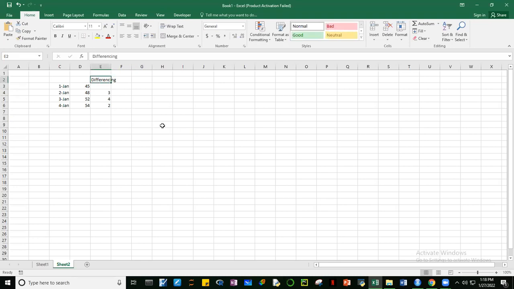Nag-differencing tayo. Bakit natin ginagawa yan? Ginagawa natin differencing, guys, kung yung data natin hindi stationary. Bakit natin kailangan difference kung yung data hindi stationary? Kasi hindi natin pwede ma-model yung time series natin kung hindi siya stationary. As I said, I'll explain in a while ano yung stationary data. Kung hindi stationary yung data, hindi tayo pwede makapag-Box-Jenkins, hindi tayo pwede makapag-ARIMA. So, in short, guys, you need to have a stationary data in order for us to model the time series.